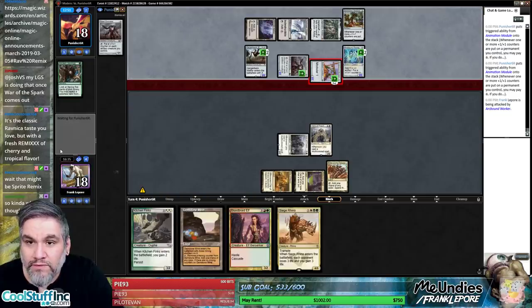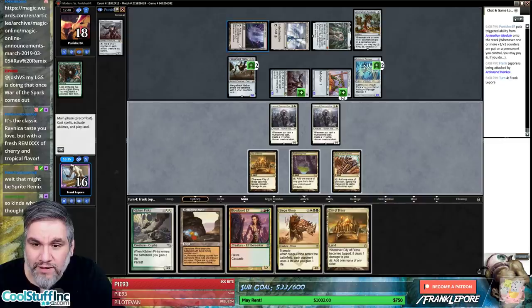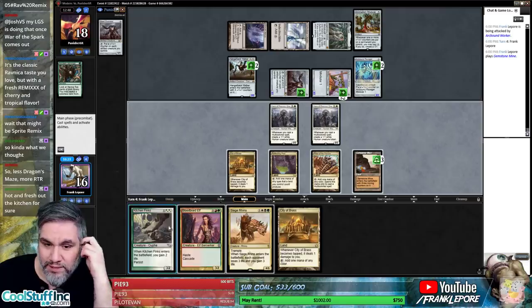I'll take two here. I really dislike that Yawgmoth Nexus is like the scariest card in their deck, and if I don't have an answer for it, I just lose, and I'm pretty sure I just lose here. They have Hardened Scales, I guess. That's still a lot of counters though. 3 to 5. Yeah, I think we're still pretty dead.